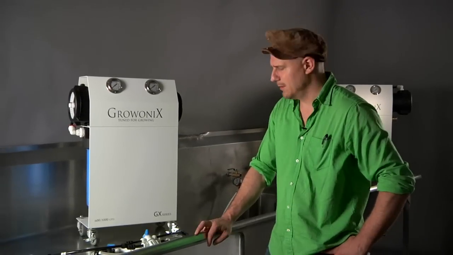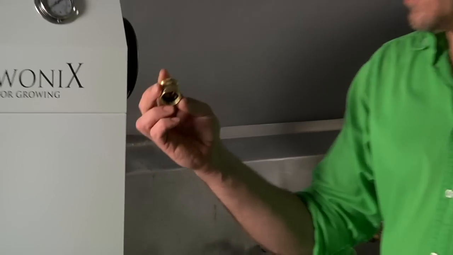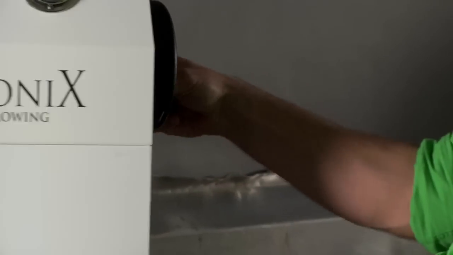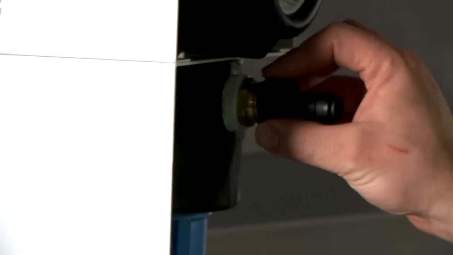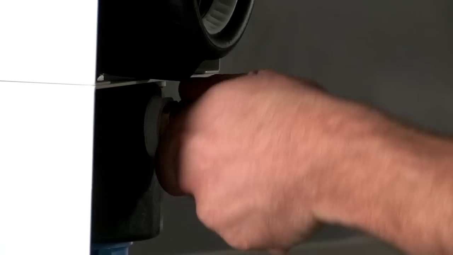First thing we want to do is hook up the feed water. For this experiment, I'm just going to take off the hose coupler and use a hose union fitting that's included in the accessory pack. Simply going to thread this on and make sure it's good and tight.